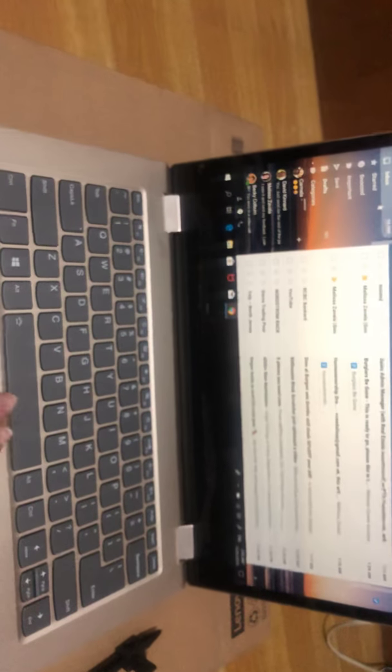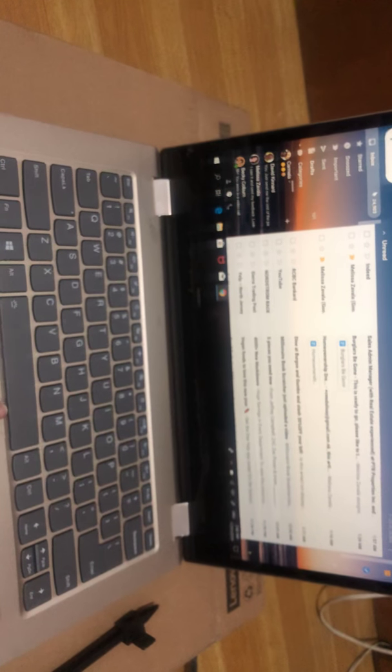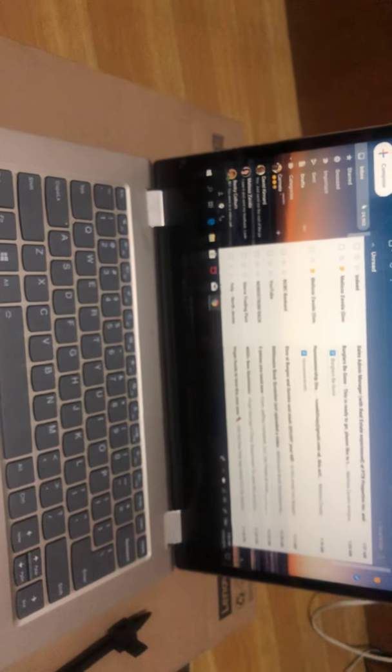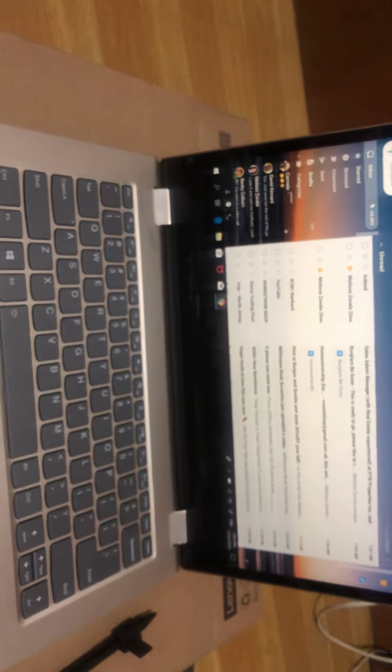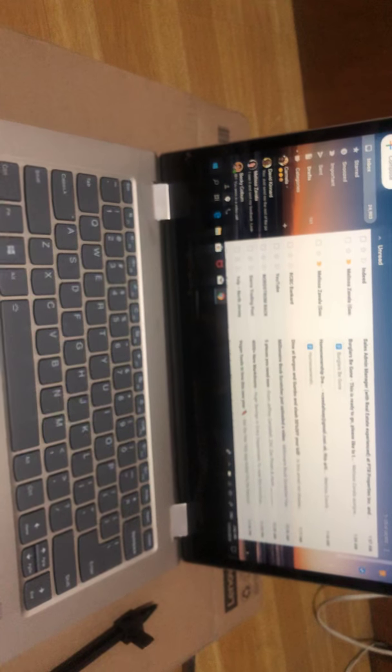Just for info, I'm not sure if other units are built this way that it easily cracks, but it needs to be sturdy because it's a 360 laptop. You use it as a tablet. How come it cracks right away when you just plug and unplug things?